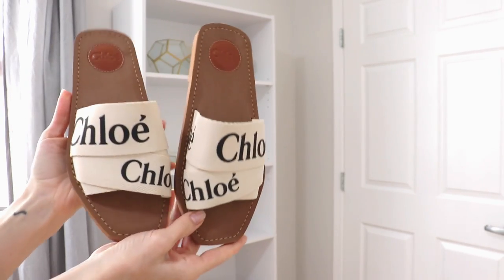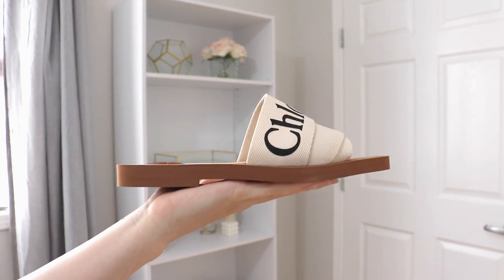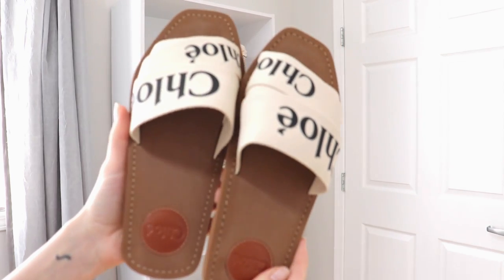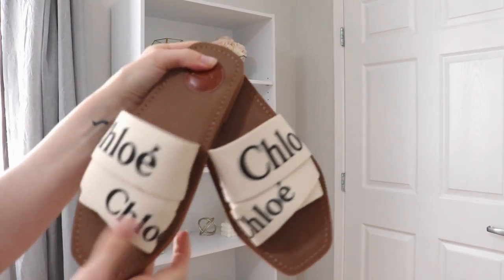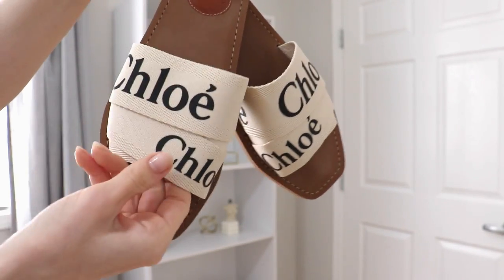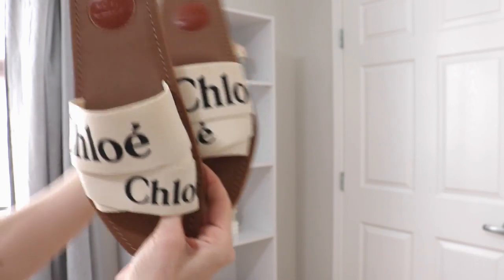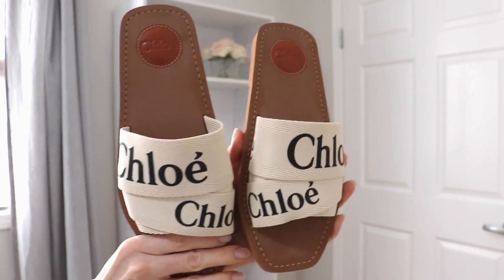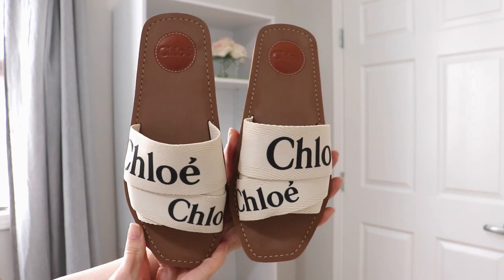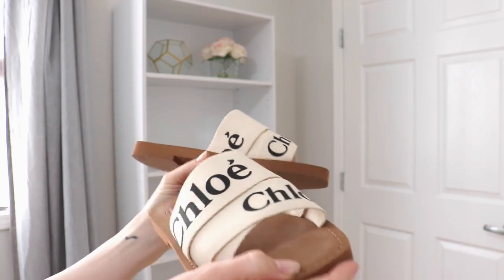Next we have a pair of Chloe slide sandals — a bit of a splurge. I bought them directly from the Chloe boutique at the Wynn on vacation last year. I've always loved the minimal, simple, chic look of them even though there's a huge logo, which I'm not usually about. I still love the font, the color, everything about these sandals. I will say they're not that comfortable though — the bottom and the canvas are very stiff. These are definitely the type of sandal I'd throw on for just a couple of hours if I had to run errands, but not for all day.